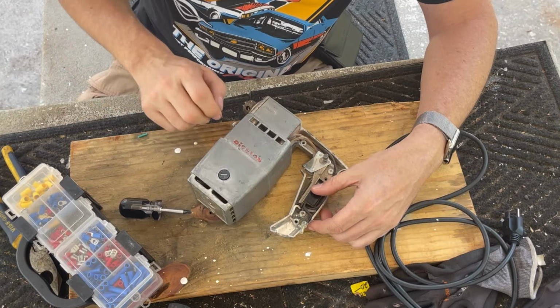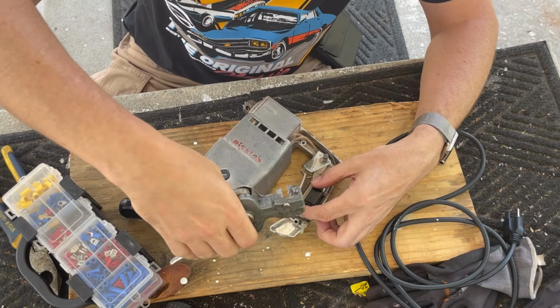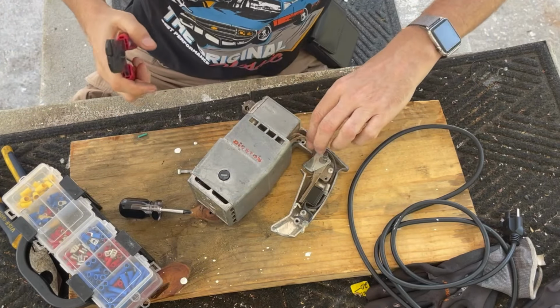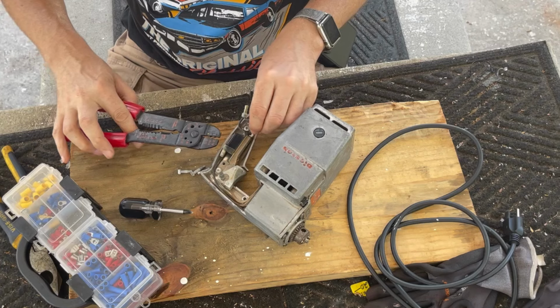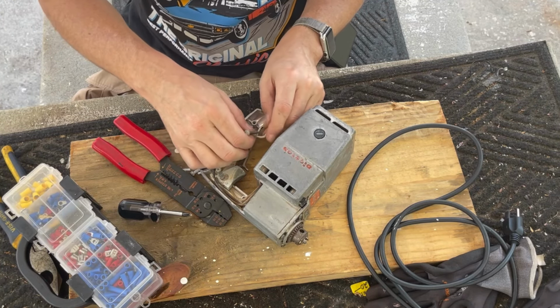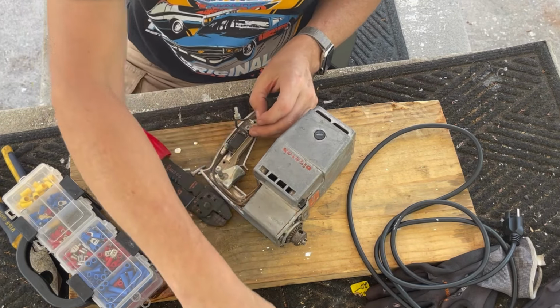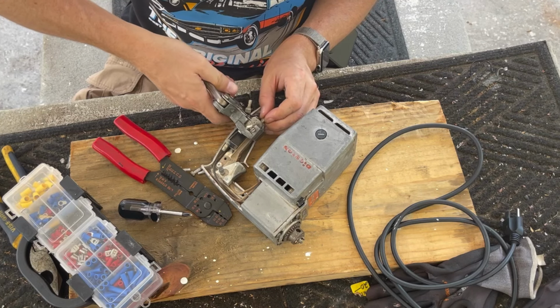I don't have a lot of room with this. I don't know if I can use these strippers. I may not be able. I don't think I can. So I'm going to be very careful here. Because I don't. This is all the way. Oh, no, no, no. That's not true. Okay. So it's wrapped around the switch a little bit. Okay. So there is a little bit more. Let's see if we can still use these.